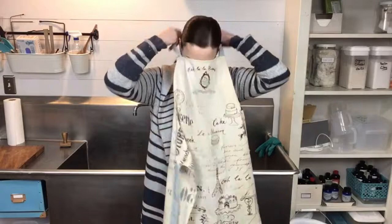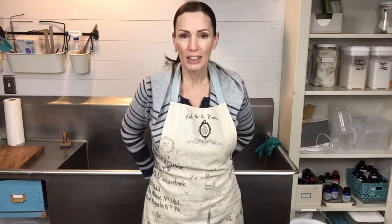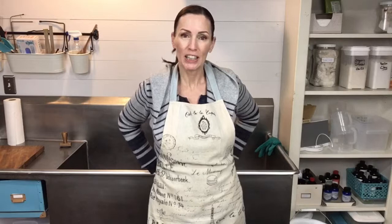Everybody, this is Ellen Ruth Soap, and I'm Ellen, and today I'm making detox bars. I'm super excited about this bar. I'm going to be using a whole bunch of really good-for-you ingredients, including activated charcoal and bentonite clay for their toxin-pulling super powers in soap. That'll be my swirling color. I'm going to use essential oils of oregano, tea tree, and rosemary for all of their special benefits and properties.